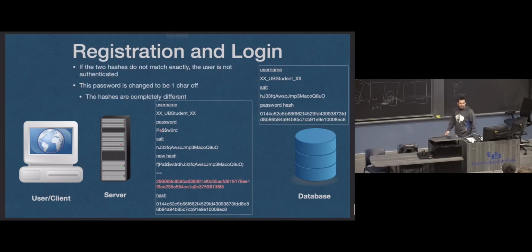If your password is off by a single character, so instead of the @ symbol, we have a lowercase a here, just one symbol, or even if your password, hash functions in general, cryptographic hash functions in general, if the input is off by 1 bit, there's 1 bit difference from the expected, from 2 different inputs, the hashes will be completely different. So my password is almost right, but the hash is completely different than the expected hash. This is a property of cryptographic hash functions we didn't talk about, but a very important one is that even if the inputs are very close, the outputs will be very different.